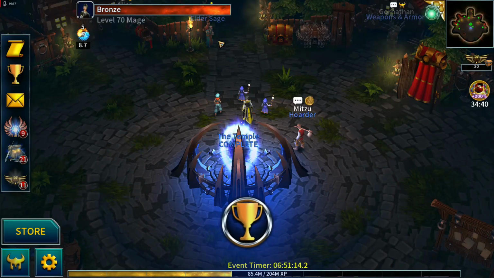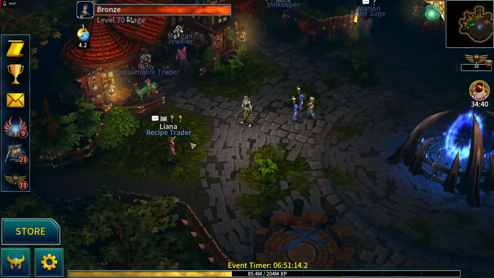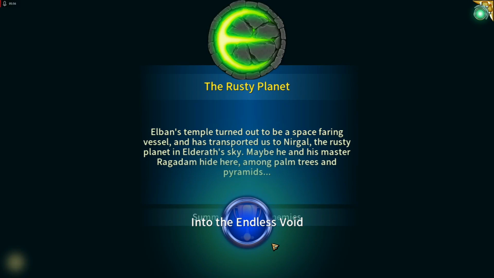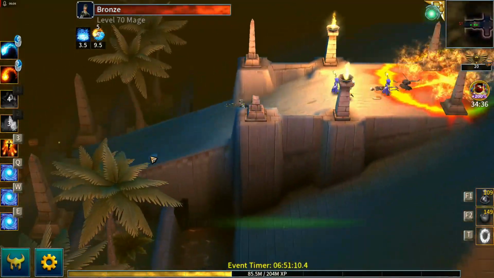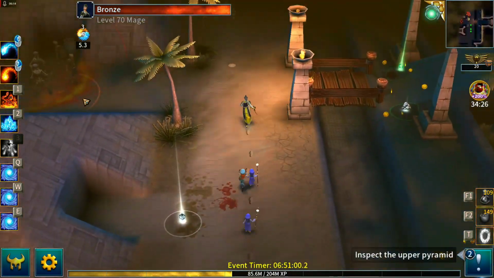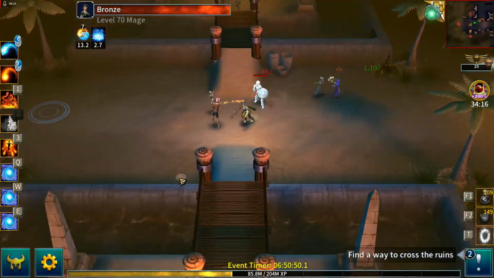Job done. Rusty Planet, stop the ritual, we can get that done quite easily. Now we've got to go around and look at the pyramids as well, haven't we? Blow up everything at the start area, run down here, we get that shatter just in time. Won't take my route for every chest, every enemy.